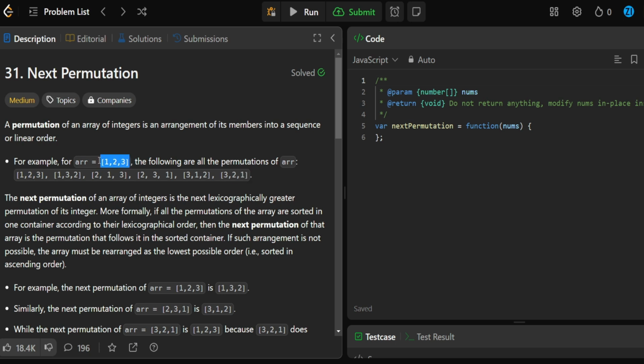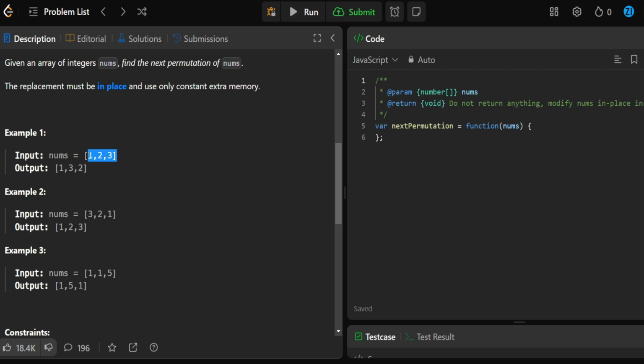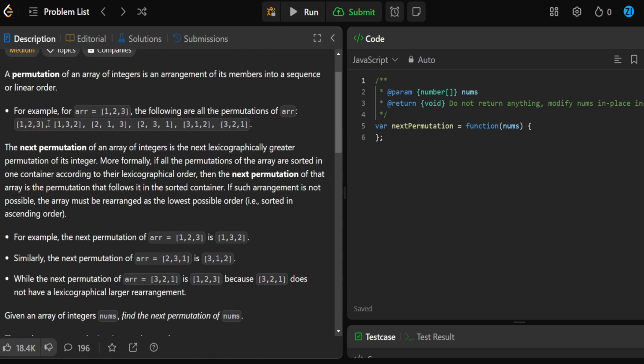And when we are given an array in this question, we don't have to find all of the permutations. We got to find the next one. Now, what does this mean? Well, for example, if we were given this permutation, the next permutation is going to be this one. And we can clearly see that in the examples. As you can see, we were given 1, 2, 3, and we've returned 1, 3, 2. Why? Because if we check, the next permutation to 1, 2, 3 is gonna be 1, 3, 2.